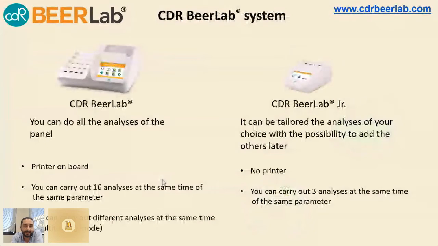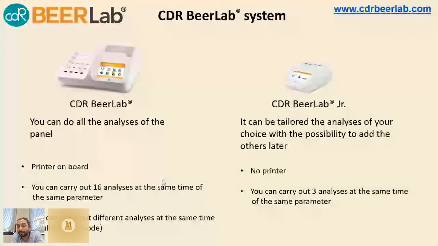Okay, here you have a table of comparison between the BeerLab, the big analyzer, and the Junior. In the BeerLab you have all the analyses inside. You have a printer. You can carry out, as we've seen before, 16 analyses at the same time of the same parameter, or you can run different analyses at the same time.